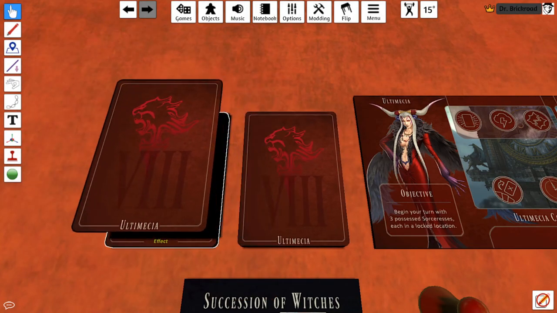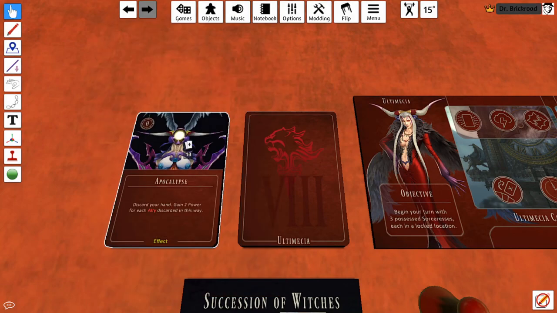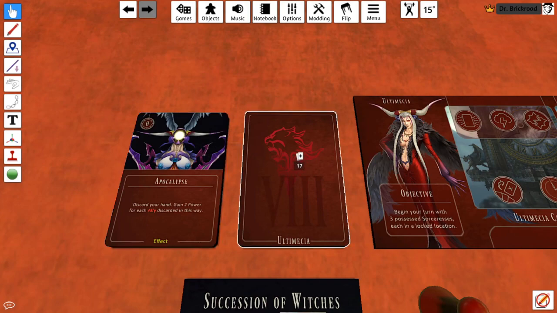After that, we have a couple of effect cards here. Here's one, Apocalypse. Ultimecia can throw away her hand and gain 2 power for each ally discarded in this way. In actual practice, Propagators and Iron Giants tend to not help Ultimecia's win condition much, but if you have a hand full of them and play this Apocalypse, it's an easy way to get some power.